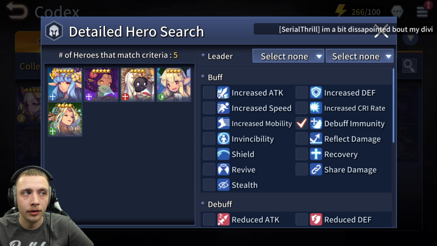Vivian is probably the best Nat 5 healer in the game because she has debuff immunity. Then you got Reyna, you got Vista. Actually, a lot of people sleep on Vista. She has debuff immunity and an AoE speed slow. So she actually is really, really good.